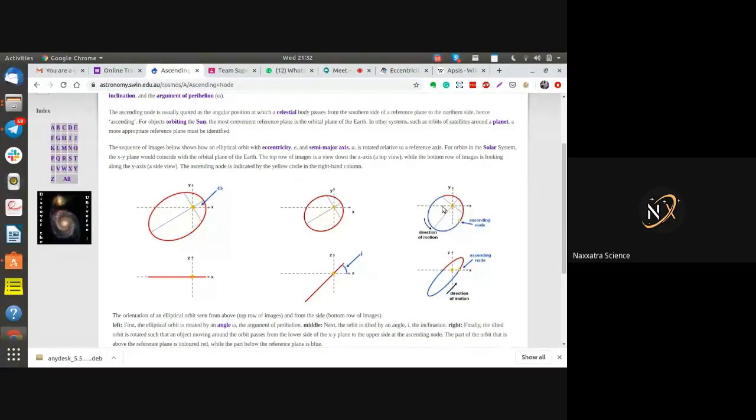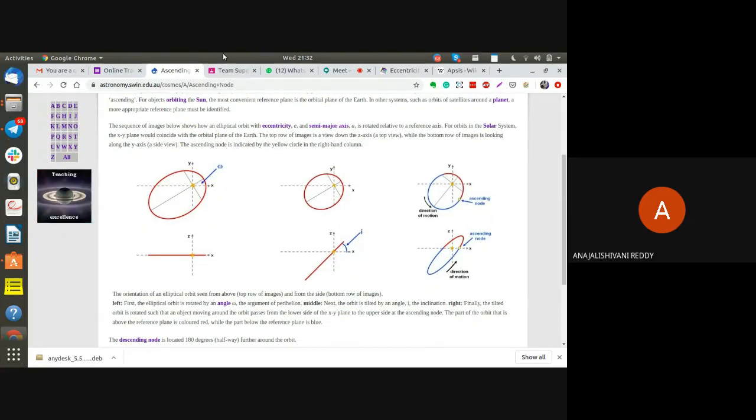So if this is the y-axis and this is the z-axis, at some particular point, it is intersecting the Earth-Sun orbit. But of course, you need to understand that if you're looking at another solar system, you have to choose a reference plane, right? So how do you choose a reference plane? Usually you would think of, okay, which planet is the most visible planet? And then that planet's orbital plane would become your reference. That is in the case of looking at other solar systems.